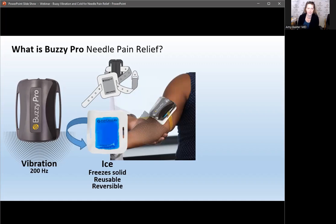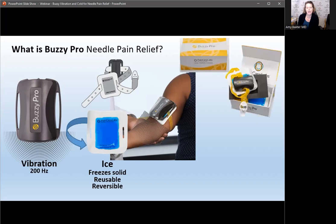So the orientation of the device matters, and we will talk about that, but you're going to place it proximal to wherever the procedure is so that the vibration is covering a blanket of area where the pain is going to be initiated. And the device comes with a carrying case box, 2 AAA batteries that can be replaced, but in order to make sure that it's tight enough that you don't have sound that would be annoying, there's a hex wrench to give it extra tightening, and it has 5 of the single patient ice packs.